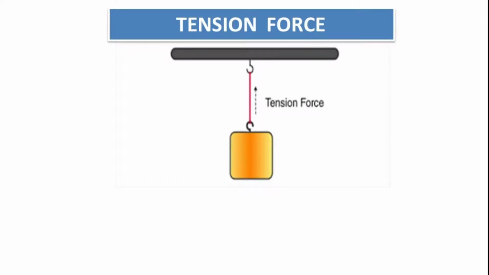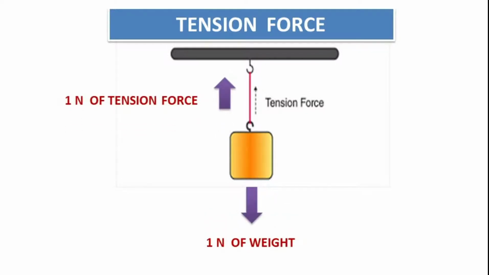In normal reaction force, we balanced 1 Newton of weight using our hands. Now if that weight is hung on a string or a rope, the string or rope exerts an equal but opposite force to balance the weight. This force, which is exerted by the rope or a string on an object, is called tension force. This force is very important for examinations. Diagrammatic questions and short answer type questions may possibly be asked from this part.